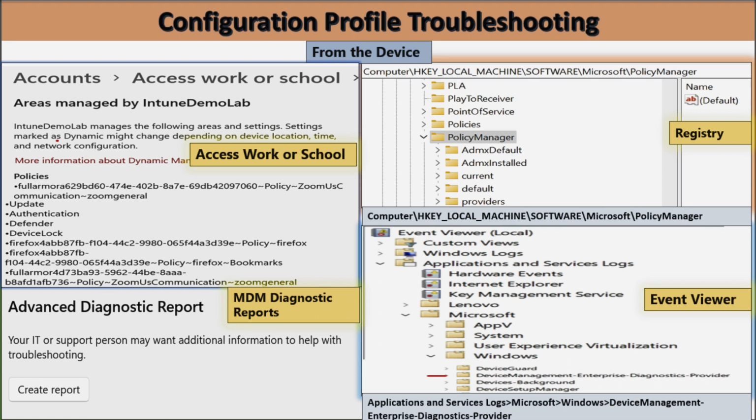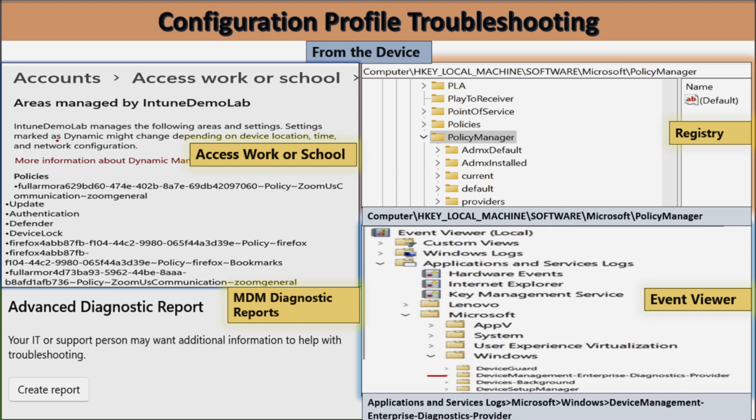Additionally, the report allows verification of the device operating system version and edition, providing critical information for profile compatibility. It also provides the last policy synchronization time, which helps us understand the last policy update time and ensure devices are up to date with the latest configuration.